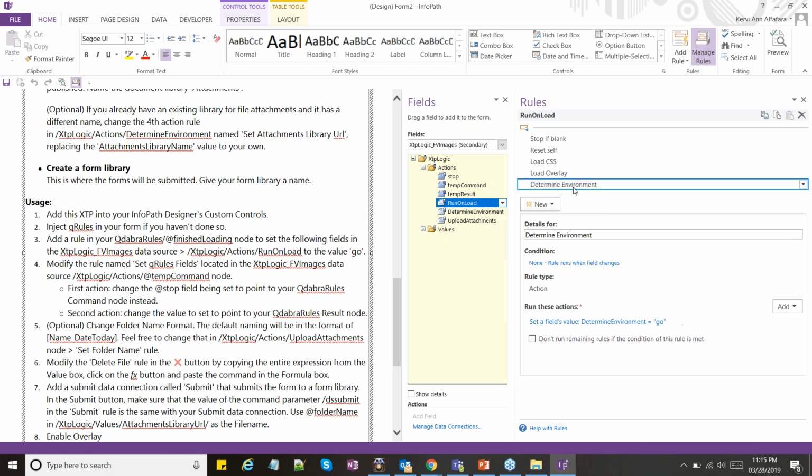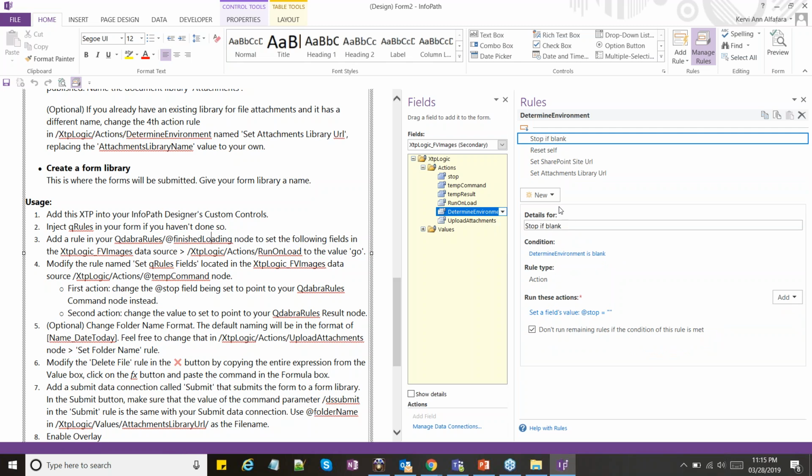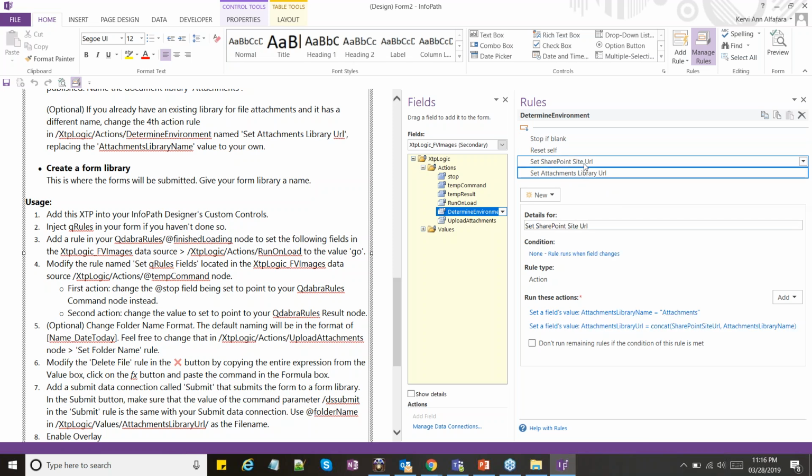And also we have this determine environment node. The great thing about this rule is that you no longer need to update the data connections to point to your SharePoint site. The form will automatically detect the site where the form is uploaded to.